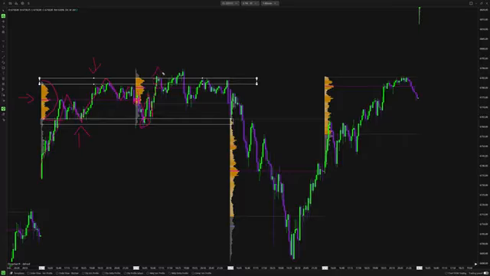There you go. Failed auction one. Tries to auction higher. One more auction. Goes higher. Can't manage to do it. And then you will just see what happens with order flow here. We drop back inside. Almost get to the other side. Test. And then run to the other side. Okay? Next session, we open inside of the fair value area, which is this one.